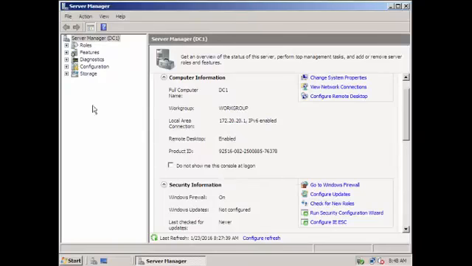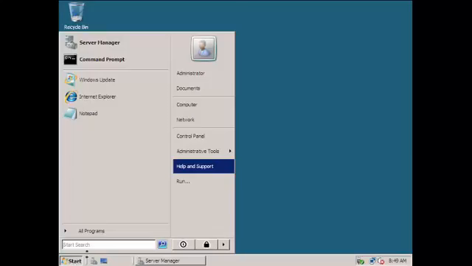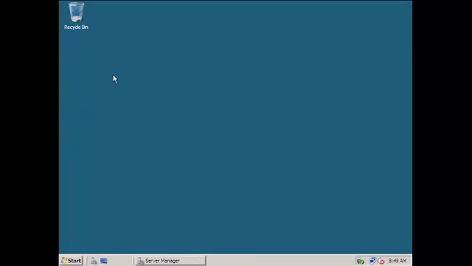Okay, so right now you can see our server. Try to click on roles. There are no roles installed, and you can see it here. Okay, so we can minimize this one. In Server 2008, we still have the DCPromo thing, so we are going to go for this one. You can type it here, dcpromo.exe. Type that one, and then you can go.